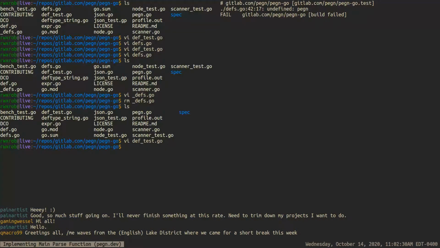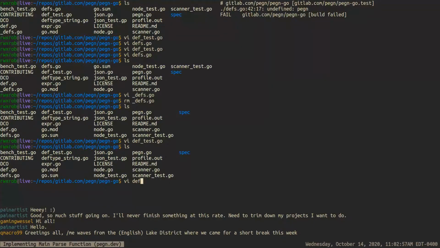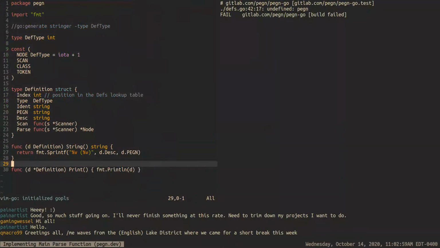And I don't actually know if it would be good practice to have the generated code generate tests that go with the code. I don't think that's going to be needed, other than for test coverage, I guess we have to make it. Okay, so that decision just got made for me. So anyway, we have a def and a defs. What is a def? A def is a single definition.